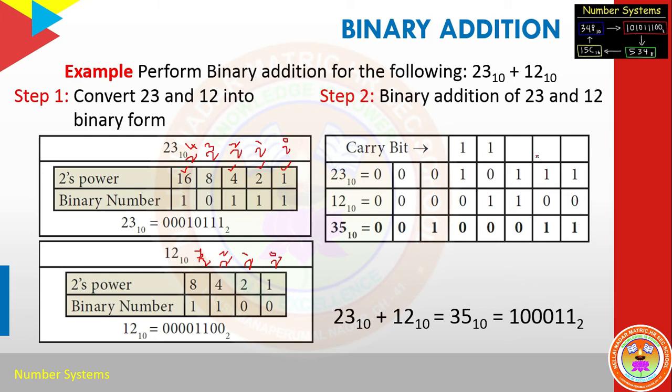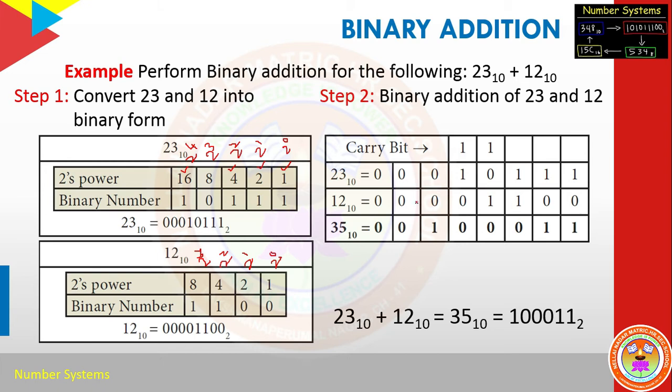So 1 plus 0, that is 1, 1 plus 0, that is 1, 1 plus 1, that is 10, 0 is here and 1 is here. Now 0 plus 1 is 1, then again some 1 is already there on the top. So 1 plus 1, 10 again, 0, and put 1 on the top. Now again 1 plus 1, 10, put 0, and again put 1 here. Then here 0 plus 0 is 0, but 1 is on the top of the value, that is the carry bit. So 1 we have, so we just add 0 plus 1, 1.